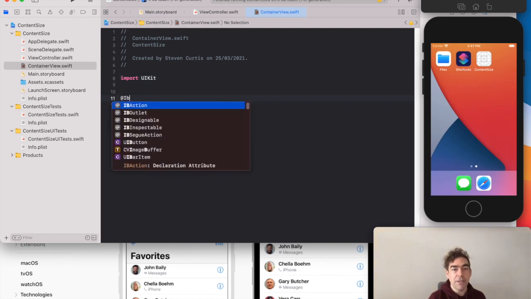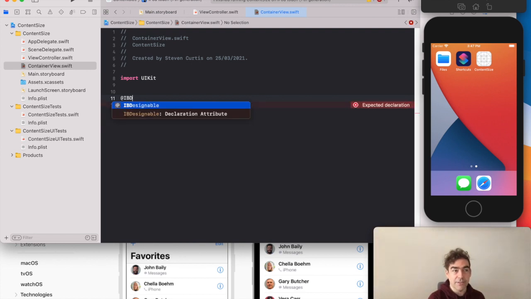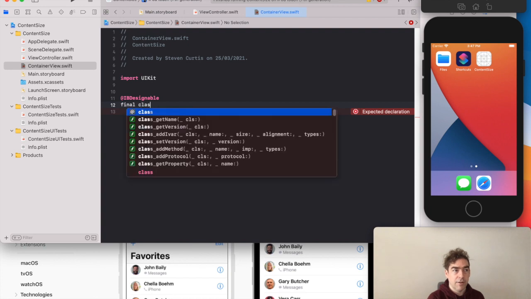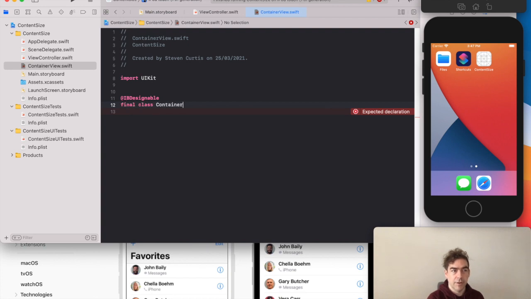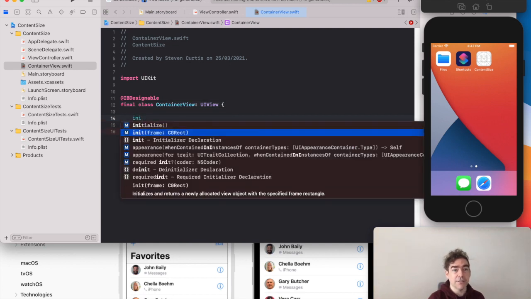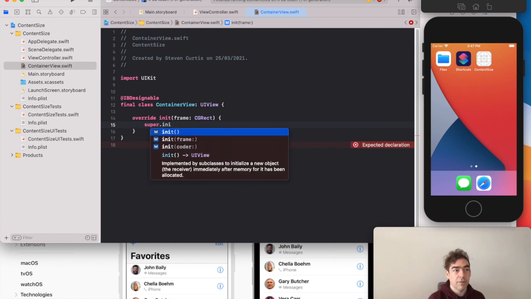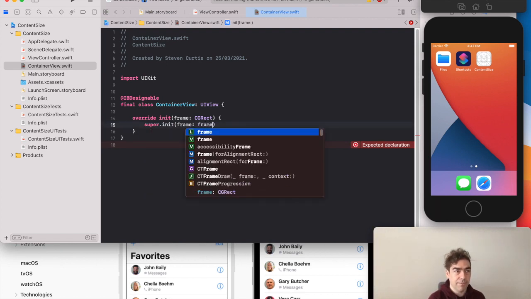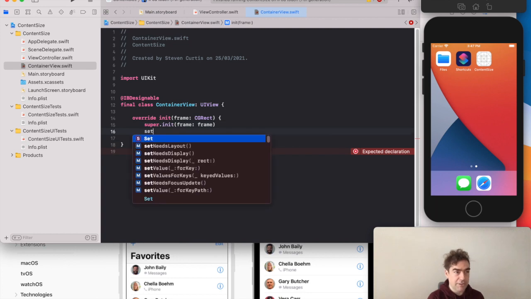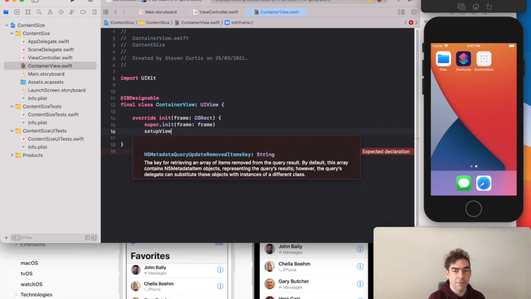Now I want this to be usable in Interface Builder, so I'm going to use IBDesignable. It inherits from UIView, and we're going to have several initializers. So we call super with the same frame, and I'm going to have a shared view to set up the view.